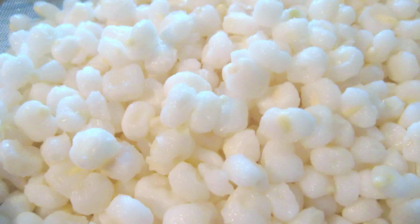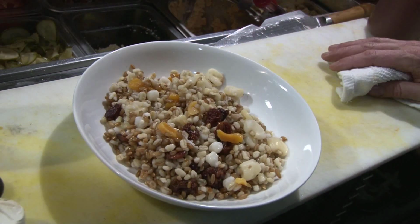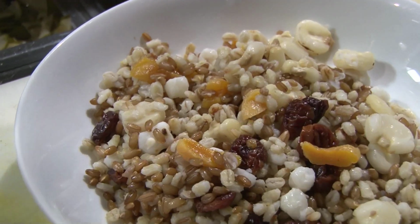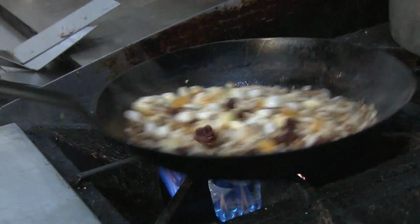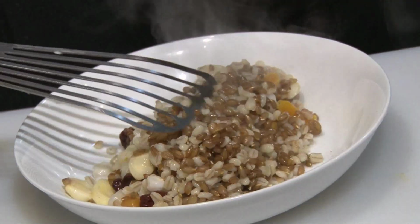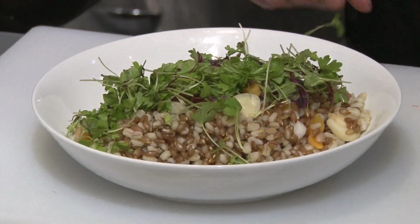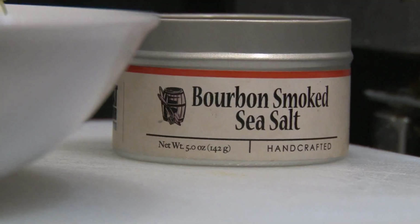It's a corn that has been treated with lye. It's to get that sort of swollen appearance, and then dried back out. So in order to cook it, we use fresh, not canned, so you got to soak it overnight and then boil it for about an hour and a half. So these have already been cooked, and all we're going to do is wake them back up a little bit. Now those are all nice and heated back up. We've got our mix of mirepoix micro vegetables, the carrot, celery micros in there, and then some others just for color. And then we hit it with Bourbon Barrel Foods smoked sea salt.